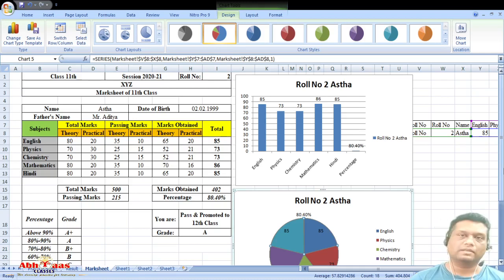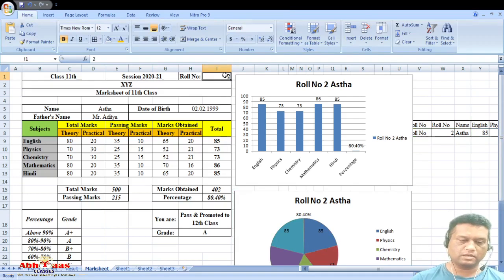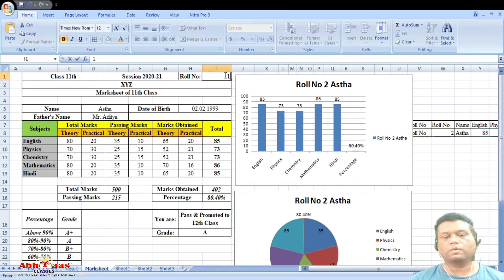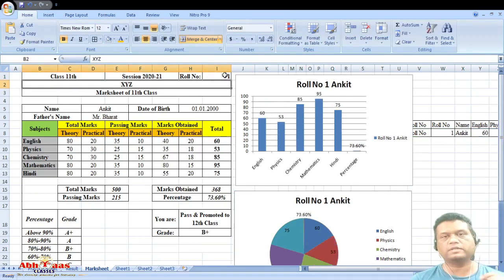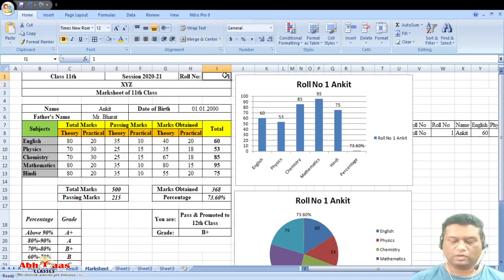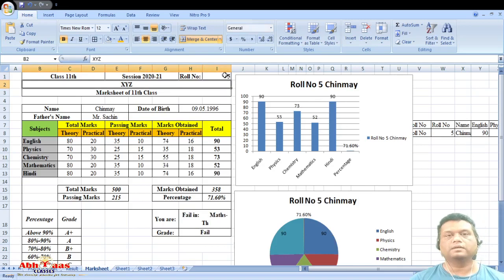Now, a last cross check from my side. Let's suppose here I am changing the roll number to 1. Roll number 1 is C, 73.6, B plus, all the things got changed. Roll number 5, this is fail in maths. Clear?